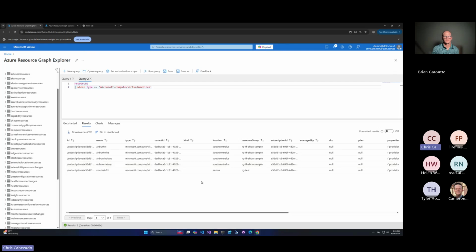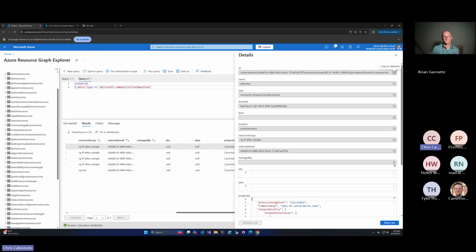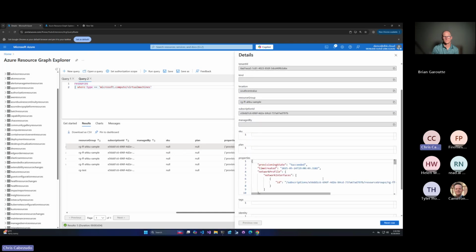So now I only have a list of my virtual machines. And from my virtual machines, if I go to the details, I can see that, hey, what if I want to bring the user administrator account name to the top to see maybe any of the user administrators are different? I can look on this property list, and it's admin user, which is inside OS profile, which is inside storage profile, which is inside properties.